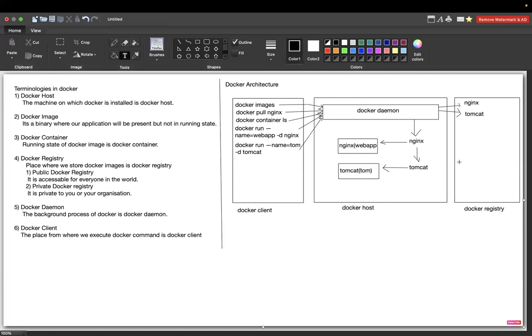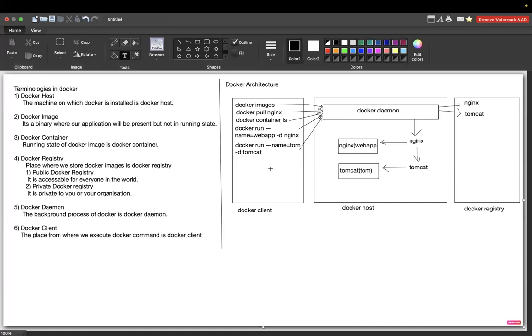I didn't get it, how did you create the images? No, I did not create an image. I have not created an Nginx image. I have not created a Tomcat image. The Nginx image is given by the Apache people, and the Tomcat image is also given by someone. I am using images created by someone, which are stored in the public registry, and I am able to access them because they are stored there. As of now, I did not create any image of my own.